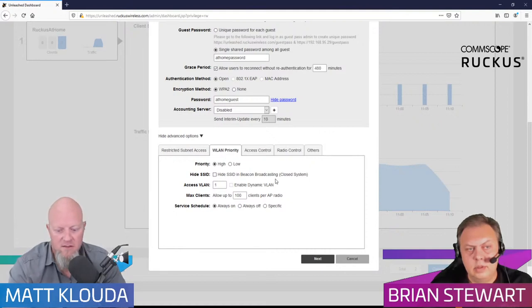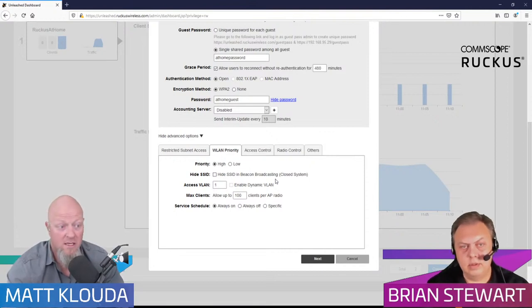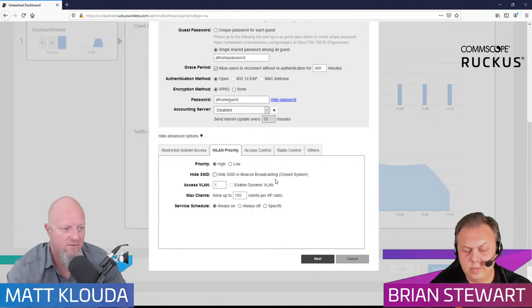Access VLANs. So the nice thing about the way that the homes are built is there's not multiple VLANs created. At a later time, we'll go into if you want to do more complex things with your home network, you can, but for most typical things, you really don't need it, right? If you just have your smart devices and your mobile devices and a few odds and ends, laptops, you probably don't need to start creating VLANs. This will start to complicate that. The default VLAN in your environment is VLAN 1. So as long as you see that, you're probably safe if you haven't changed anything.